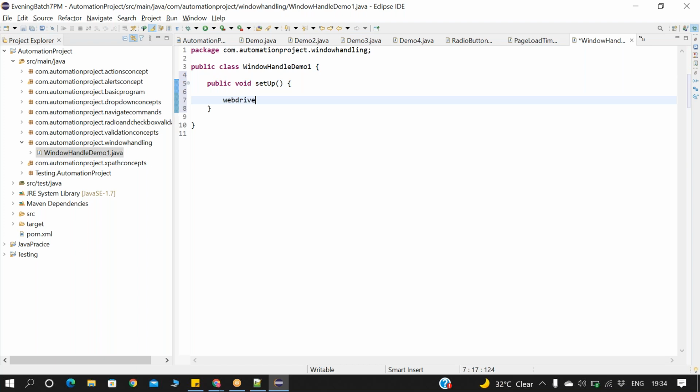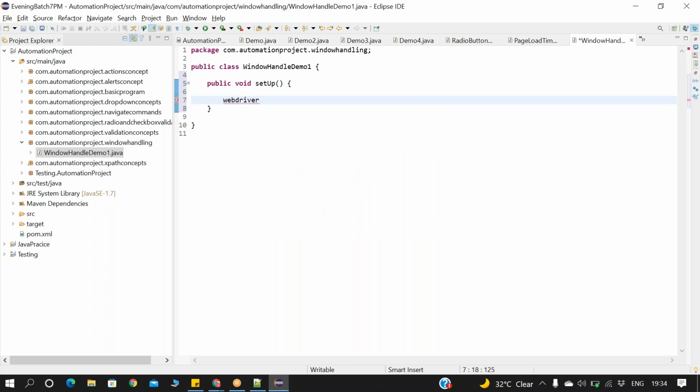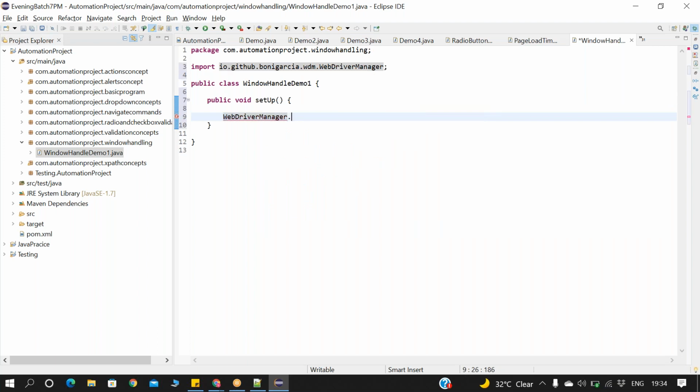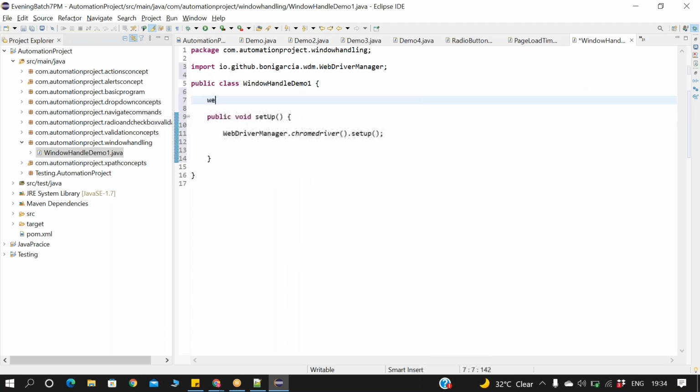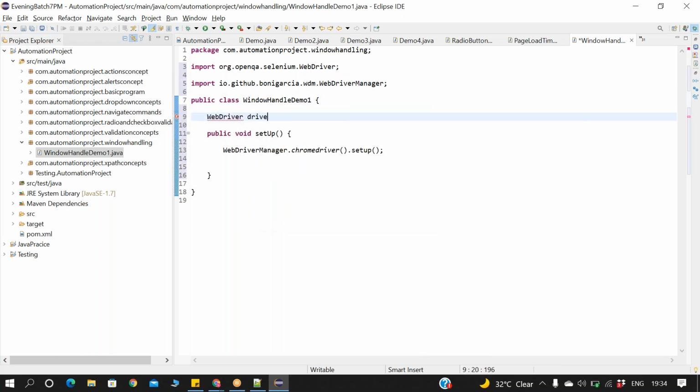WebDriverManager.chromedriver().setup(), and I am declaring the driver at the class level because I need to use it in other places also.